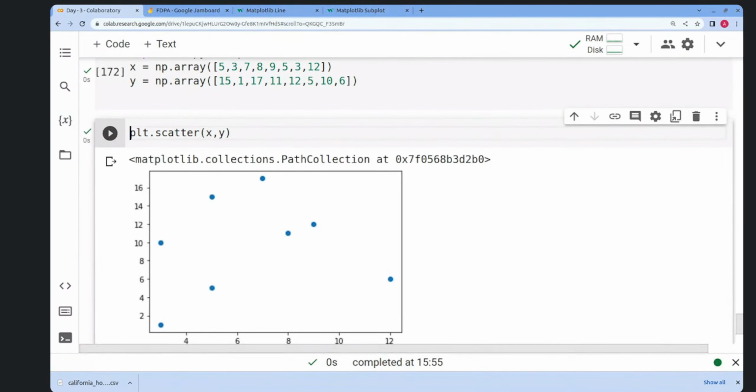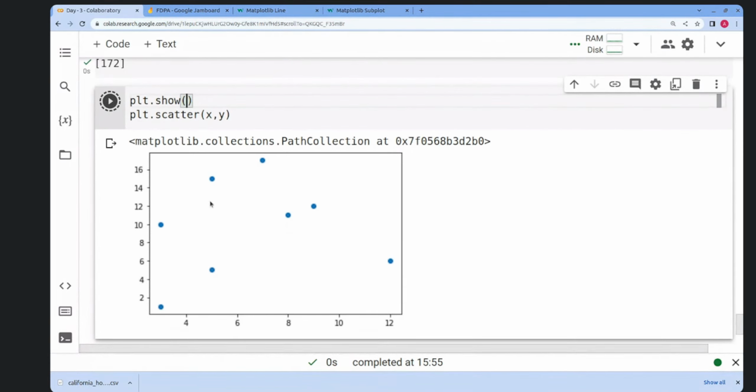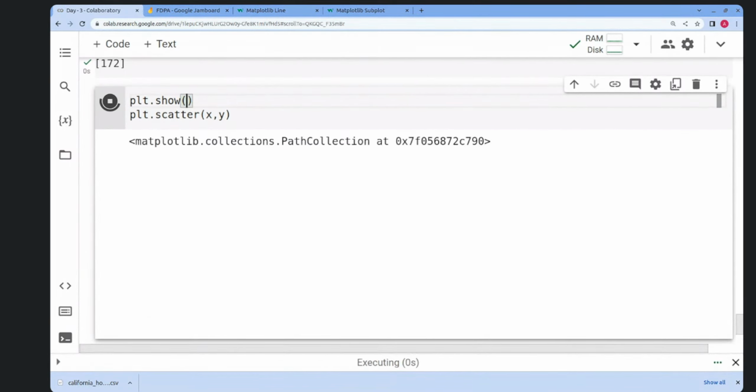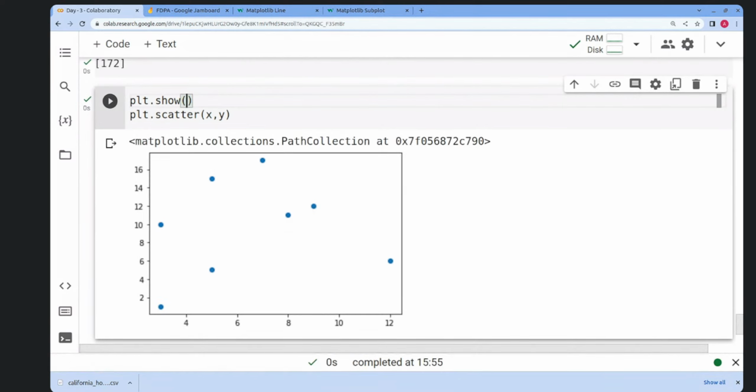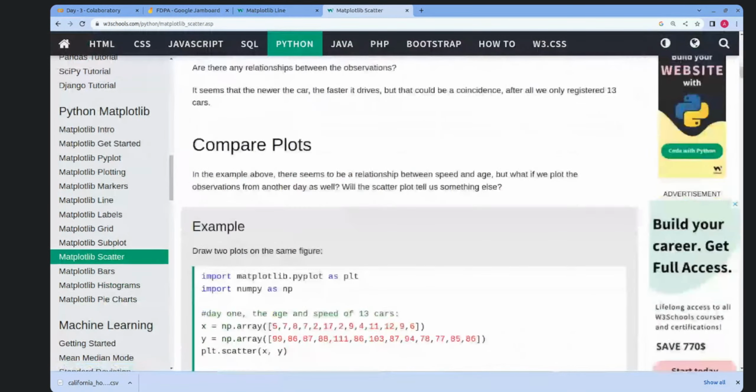If I want to avoid warnings, you can go for plt.show. So this will just plot the coordinates only, but if you want that connection to happen, go for the plot method. So this is how the scatter will look. Again, the same parameters: if you want to increase the size of these balls, or if you want other colors, you can go for the color parameter. If you want some other shape of the coordinate, unlike the circle, there are parameters for it. It's just a scatter plot in W3Schools. You can go and play with the parameters involved in it.